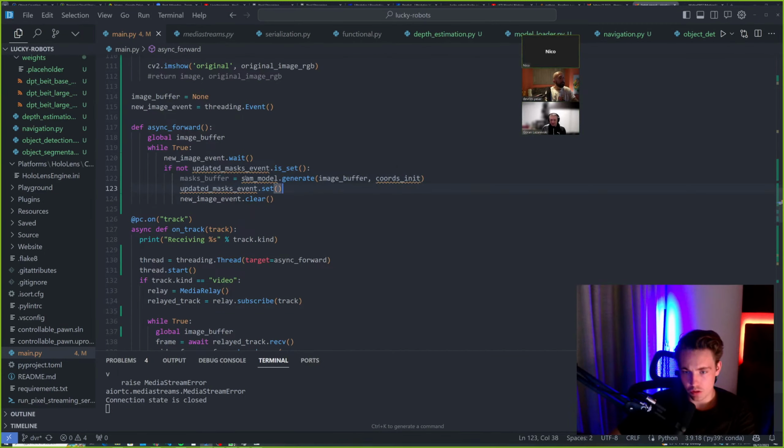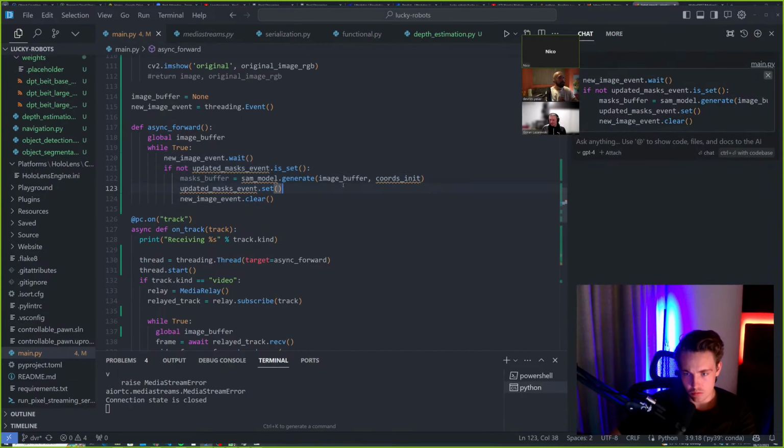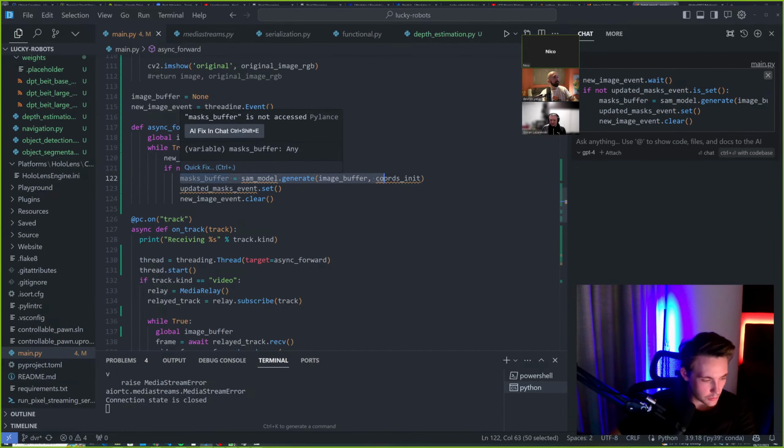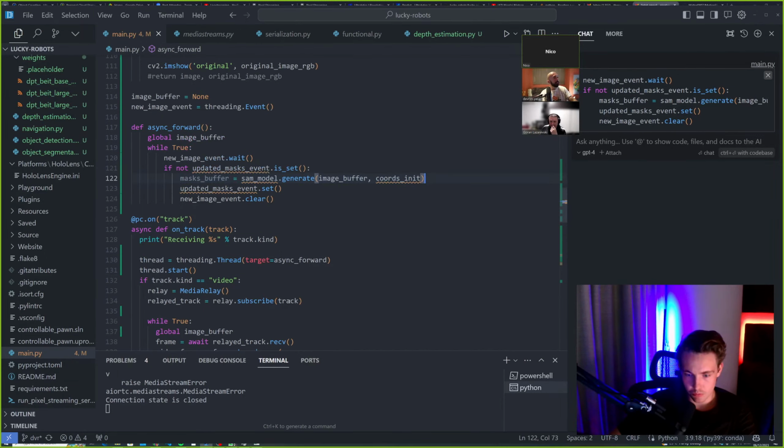But if we don't need this updated mask event, why are you running the SAM model in here then if it's just like a holder forward image?